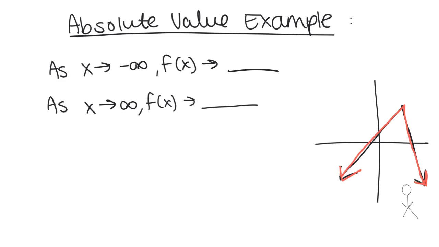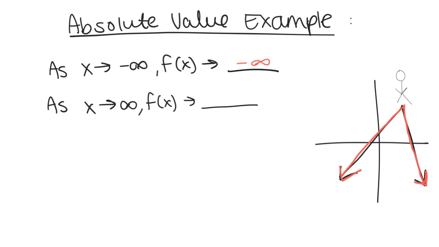All right, we got another person here. We're going to talk about what is going to happen to Miss Krupp as she goes to the left or the right. I'm going to start in the middle, all right? It doesn't really matter where you start, because the end behavior is always talking about, okay, as I go to the left, where is Miss Krupp going? Well, if she's walking along that function, she is going down, and so we say negative infinity.